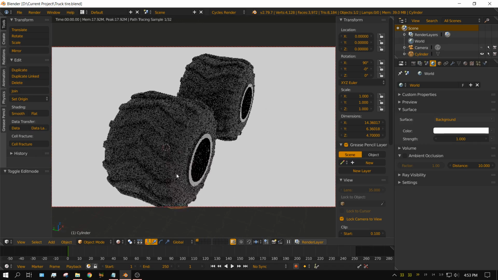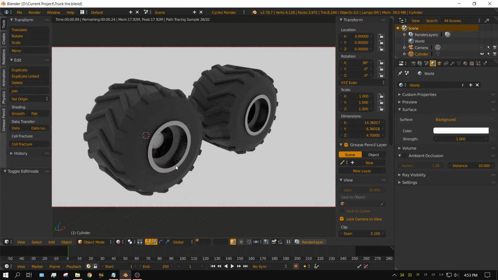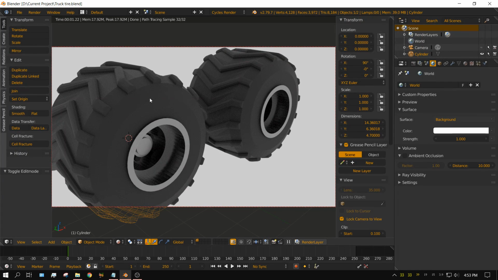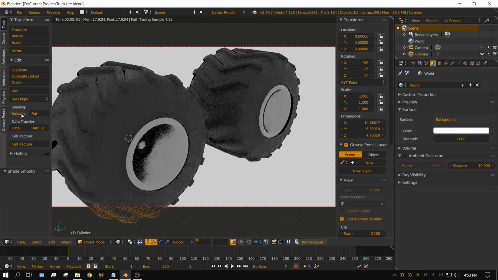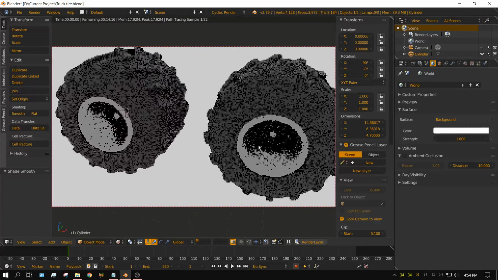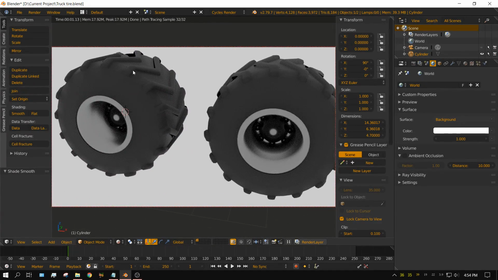Now, if we want to make this a little bit smoother, we can do that. See, because we got kind of some sharp edges right there. So all we have to do is just right click on that one, click smooth. Well, I actually clicked on both of them because they're same object essentially. But see, it doesn't look quite right. It looks like it's missing a little bit of, some of it just doesn't look right.